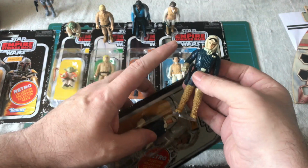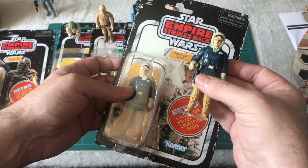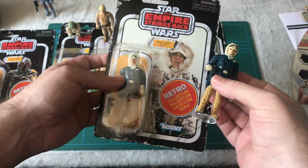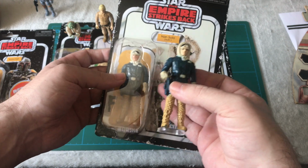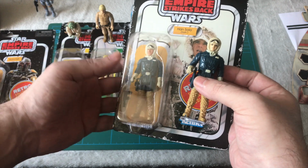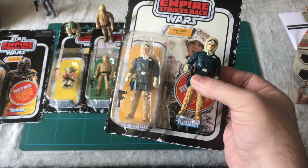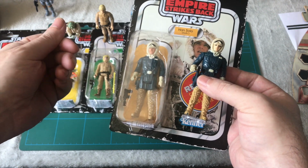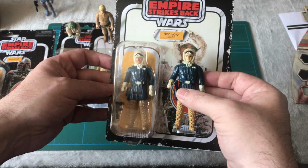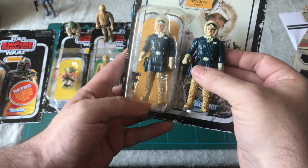Yes, it's nice to have the figure. I collect loose vintage. That's what I collect. But if I had it on the card, obviously it wouldn't be loose. So these are not going to be loose unless I get another set, which I doubt very much unless they come down in price. I mean, the first wave at Asda went down to £8.47. They're back up to £9.97 now. I saw some yesterday at the Asda. But back to this figure now.